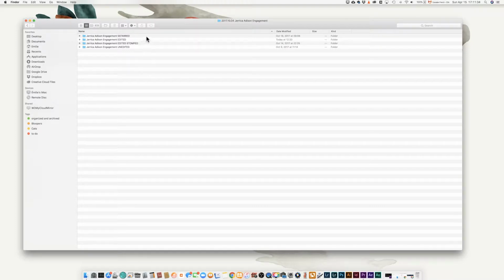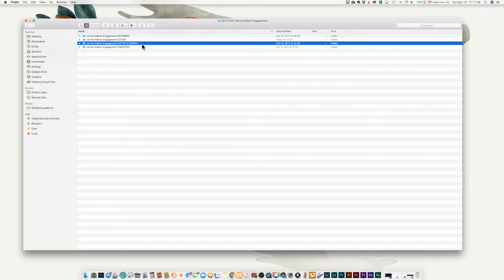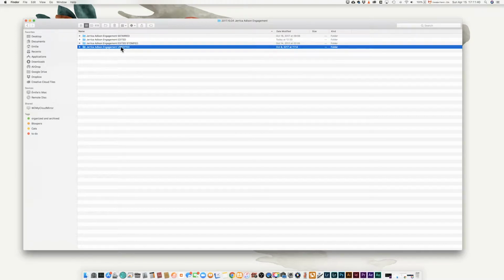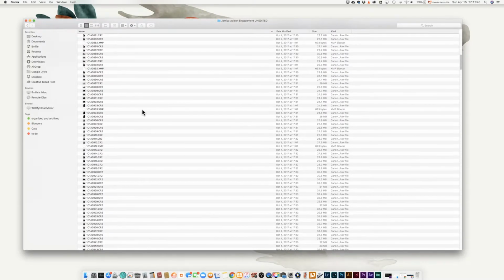So I only ever rename my high-res JPEGs and my resized JPEGs. I don't bother to rename all my raw files because honestly, I'm the only person that's ever going to see these, and I only keep them for 6 months after the wedding or after the shoot, so renaming these would just be a bit of a waste of my time.